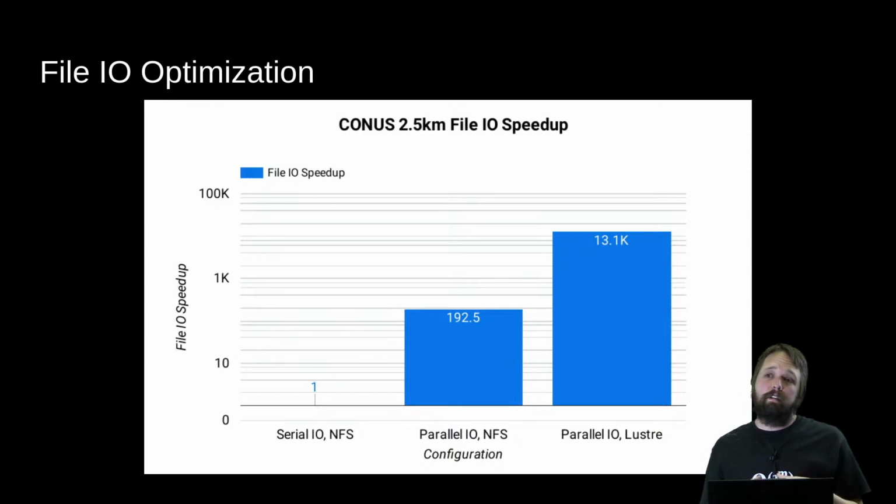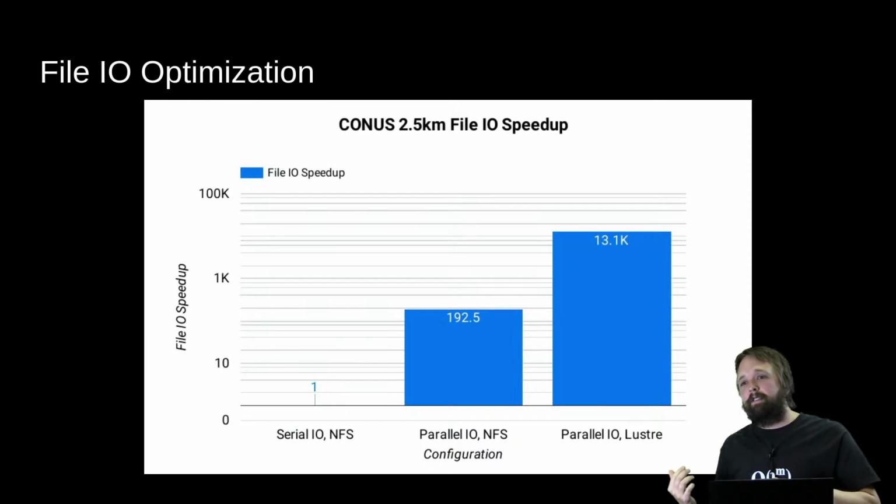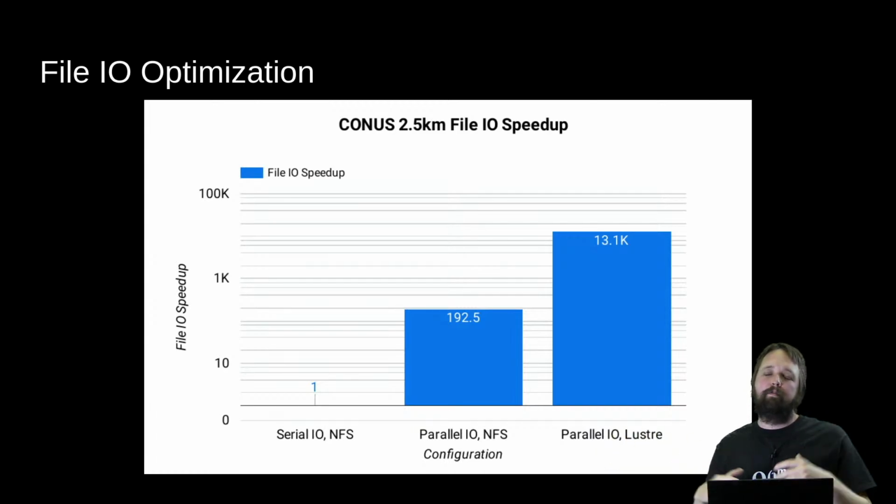Of course, if you're doing single point NFS, one option on GCP is to increase that disk size as much as you can, but eventually you'll reach a cap in how much that disk can support and how much network bandwidth the single point NFS connection can handle. Lustre helps you scale past that, where you can aggregate the bandwidth of multiple VMs on those object storage servers. And in this case, you see we're able, relative to the initial serial I/O over NFS, to get a factor of about 13,000 better than that first setup.